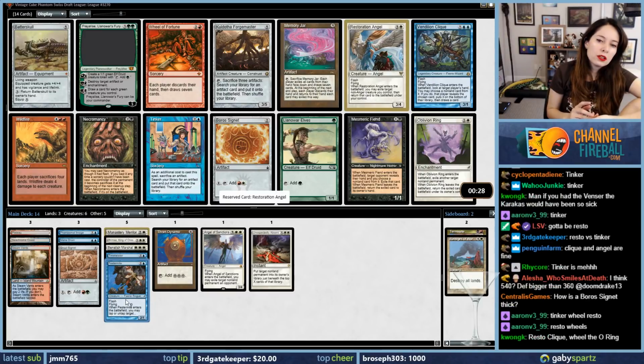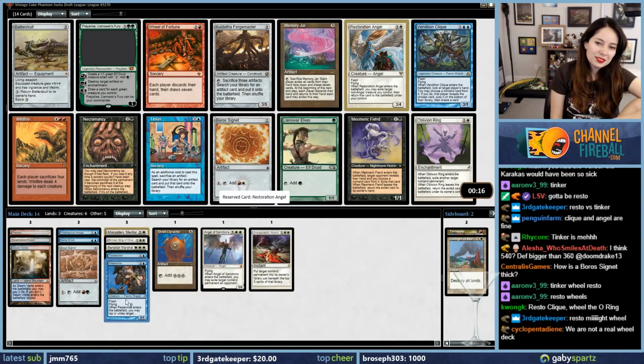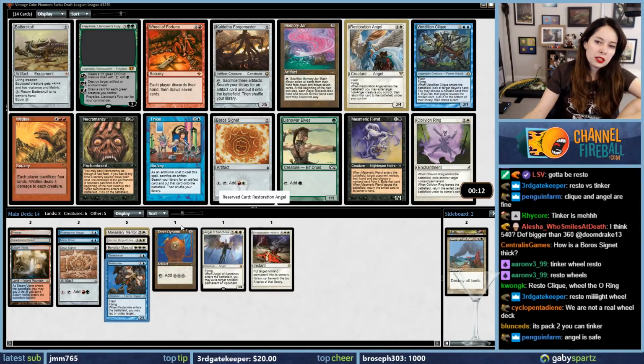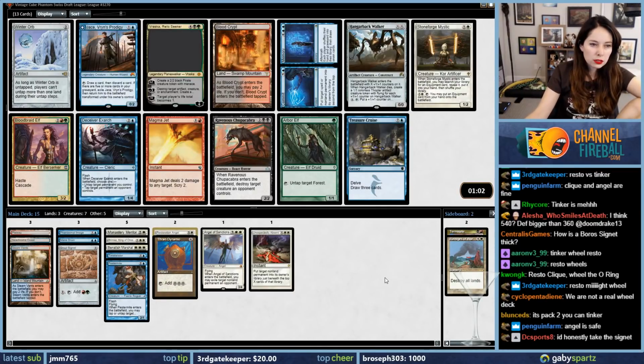Resto can wheel, but we're not set up to be a Tinker deck right now. We're definitely more set up to be like a blue-white splash twin deck. No, we're not a wheel deck right now. We are not. Alright, let's take Resto. I think it's the safe pick. We're trying to be responsible adults.